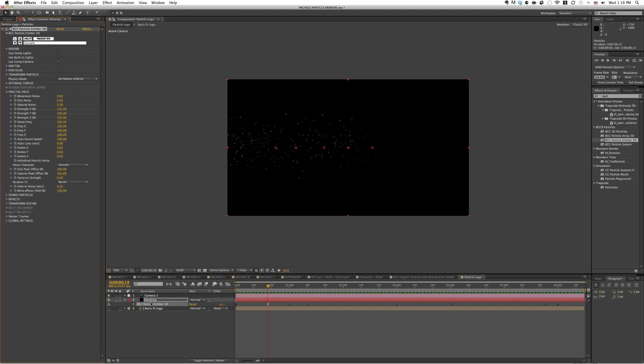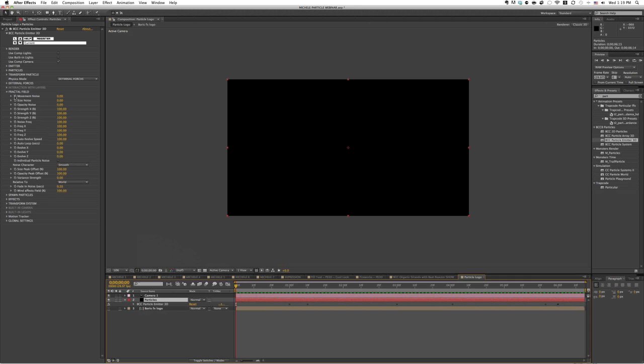So I'm going to go back to the first frame. The shortcut key for jumping to the first frame is I, the letter I for in, and the letter O for out. So whatever layer you're on, it'll go to the in and out point of that layer. So this fills my composition, so it's going to be going to the beginning of the timeline.